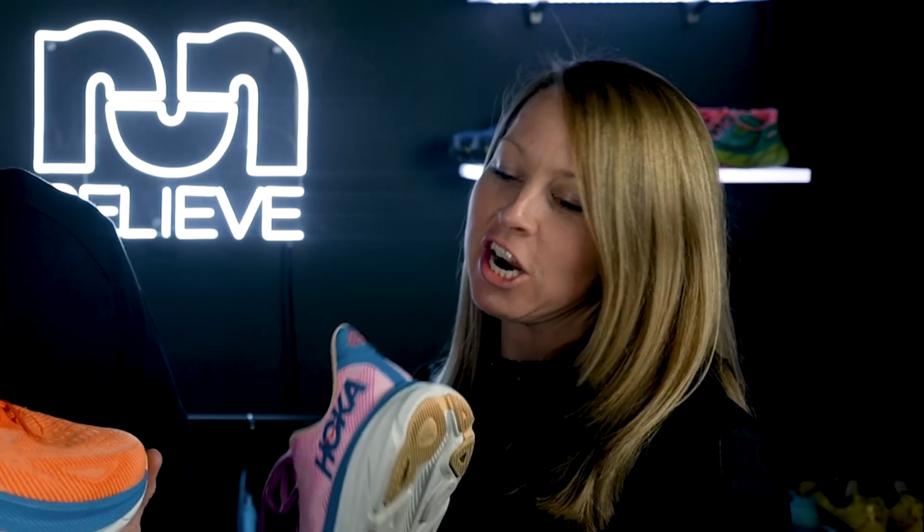The other thing we have to note is that Hoka came out and said they added stack, but it got lighter. We weighed our shoes. We've got the 8 here and the 9. They basically went up about half an ounce across the board. So my women's 7.5 used to be 7.5 ounces, now it's almost 8. The 8 was 9.3 ounces. This one comes in at an even 10.